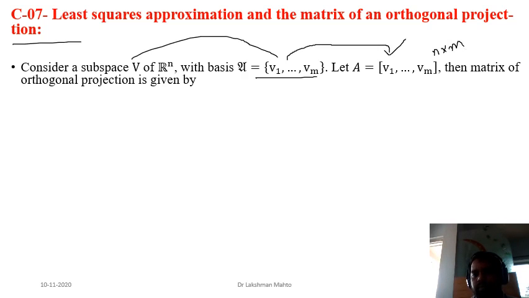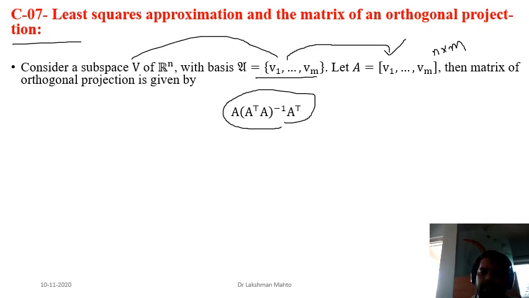Then the matrix of orthogonal projection can be directly given with the help of the previous result. Previous result means how you simplify A times x star, and x star was what? x star was the inverse of A transpose A, times A transpose. And you just multiply it with A. So the matrix of that would be like this. In total, you can say that the matrix of orthogonal projection you can directly get like this.